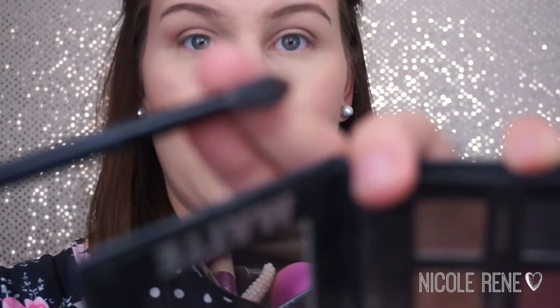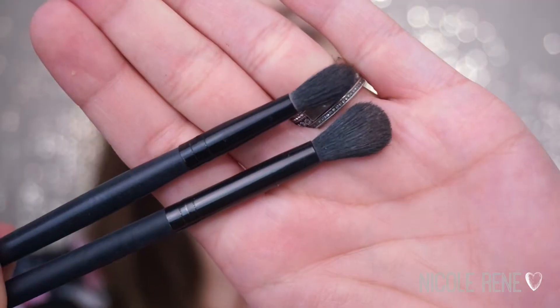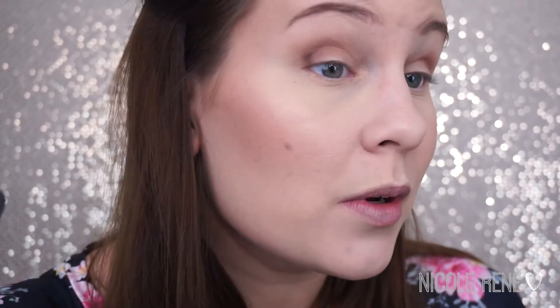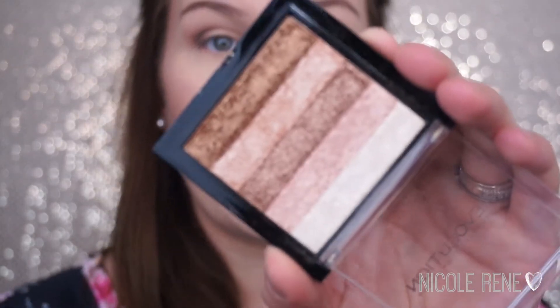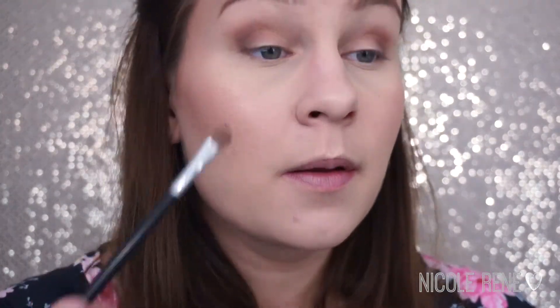I could certainly stop there, but I'm going to go one shade darker and grab Chocolate, the very dark brown color. I'm going to take that on my ELF crease brush, which is a little bit smaller than the blending brush. I really like this for the outer corner and blending precisely in my crease. This color is really pigmented so I don't need very much — I'm just going to do this in my outer V. I've never been somebody who can just wear all matte eyeshadows, so I'm going to take the second lightest shade in my Revolution Shimmer Brick — this pink color — and apply that all over my lid. Then I take the very lightest shade and apply it underneath my eyebrow bone as a highlight and in my inner corner.